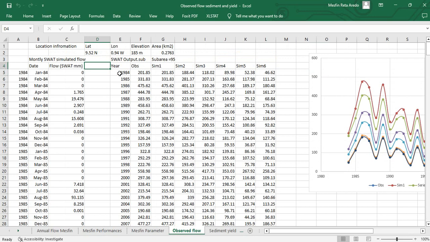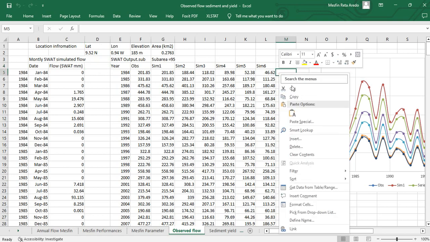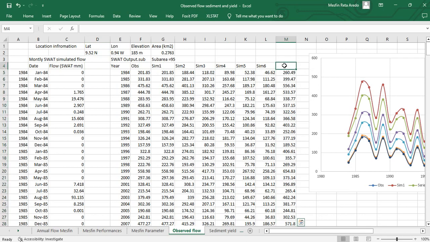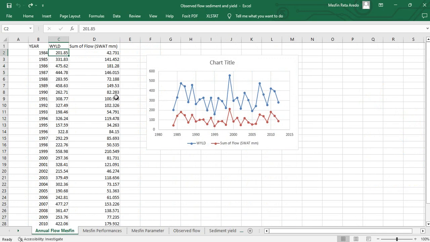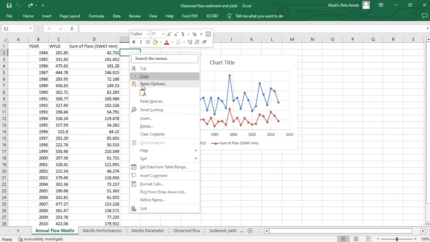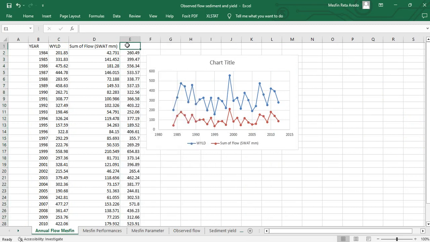We can have here also the first simulation without calibration, right? First simulation, or you can say before calibration.